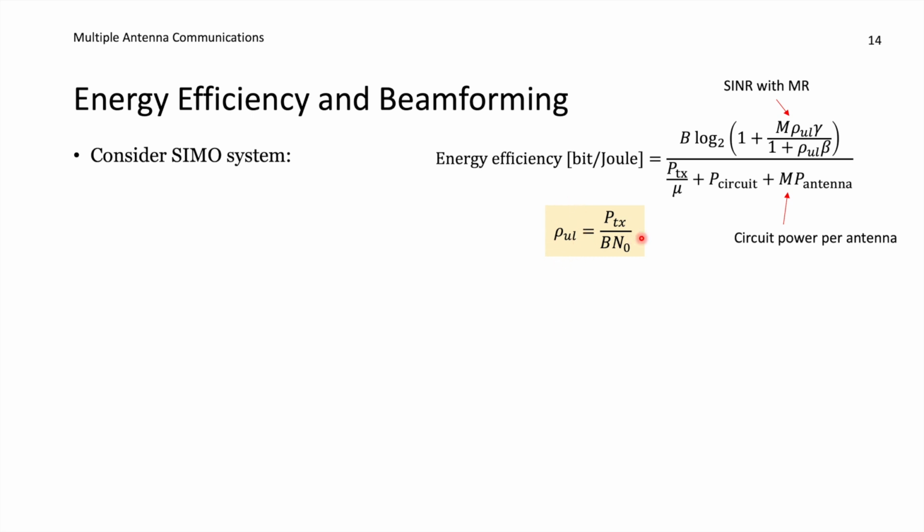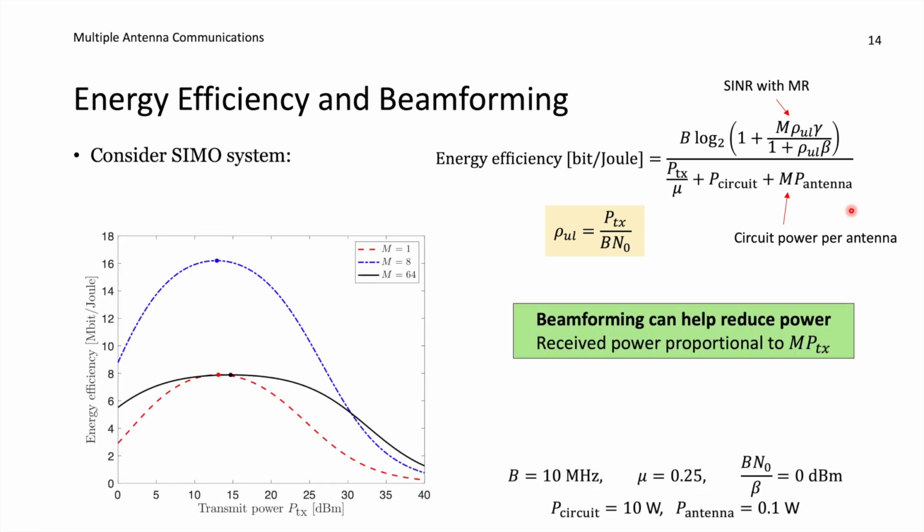When it comes to energy consumption, we have the energy consumption in the power amplifiers. We have the circuit term that I was describing earlier, representing analog and digital circuits in the radio and in the baseband unit. But now I will also explicitly add a term here that is scaling with the number of antennas at the base station. So number of antennas multiplied with P antenna. If we add one antenna, this is the additional energy consumption due to having more radios and having more baseband processing. And let us have a look at what will happen.